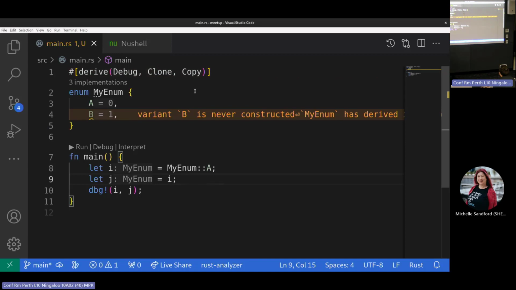You need clone and copy, because I think copy is just an implicit clone. You only ever do this on very small data. By saying copy, you're basically saying this data is small enough that the pointer is roughly the same length as the data itself, so you may as well just store the data. So it doesn't go on the heap at all. Which is why a capital S String can't be copied, because it's heap allocated. So you have to explicitly deep clone the whole thing.